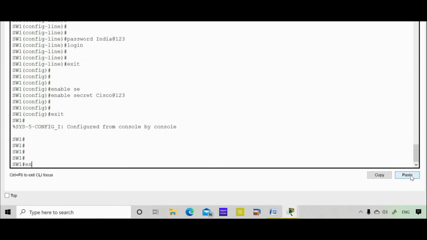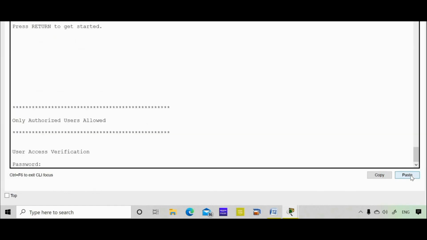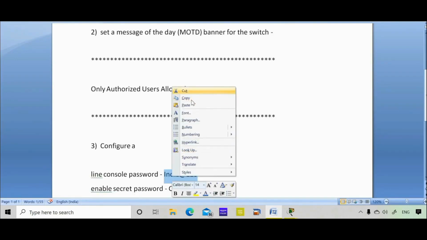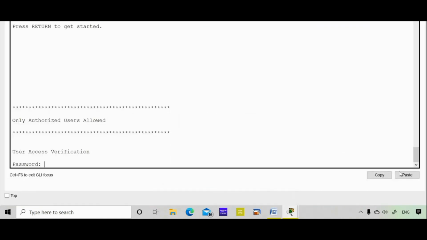Now I'll exit from the switch. Once I press enter, you will see only authorized users allowed. This is the banner which we set. Then it is asking me the password. Because I'm trying to log in via console, it is asking me the console password. This is our console password, India@123. I'll just copy this and paste it here.